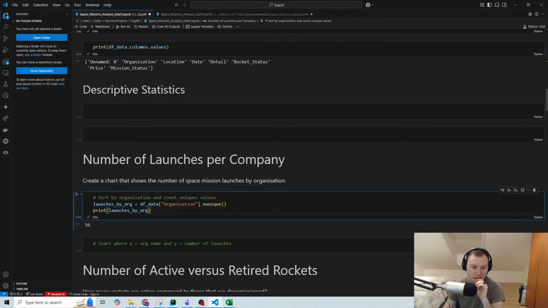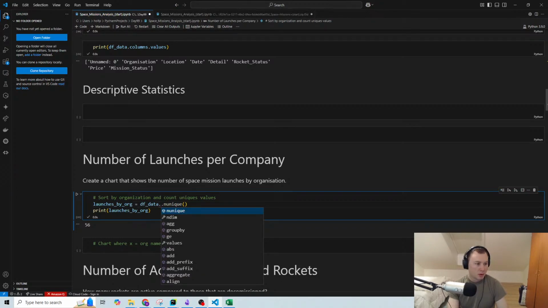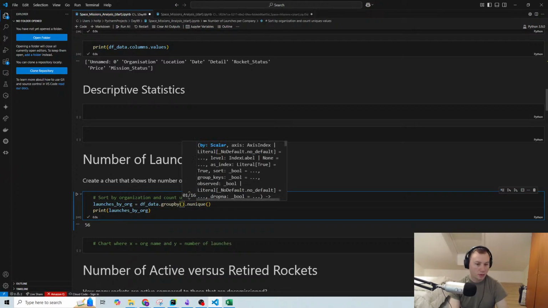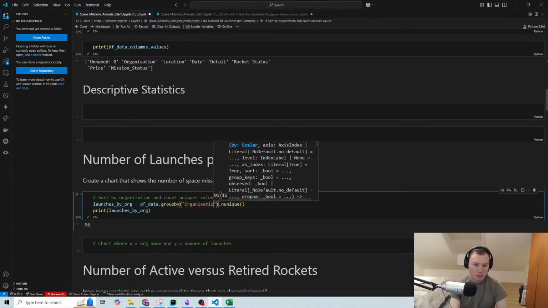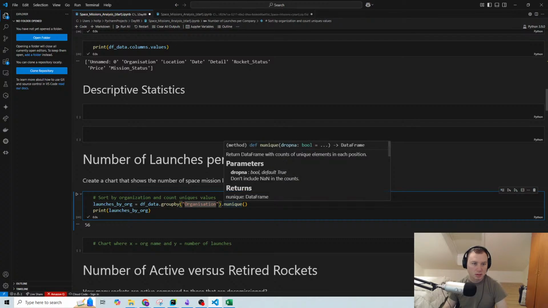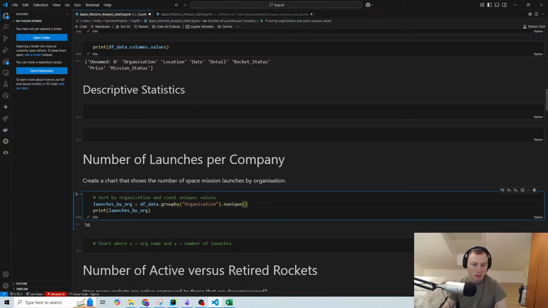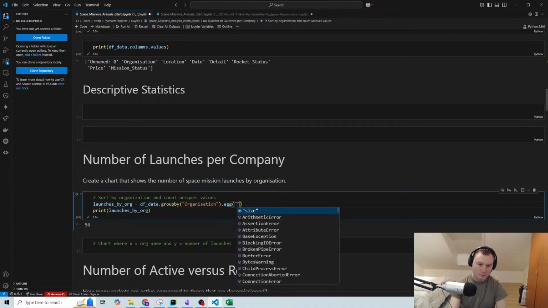No, so it is. I do want to aggregate. Okay, so we are going to group by organization. Organization. And then we're going to aggregate all this information.